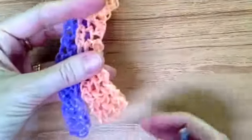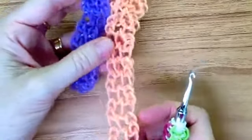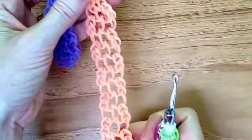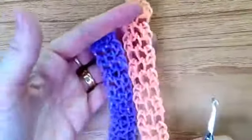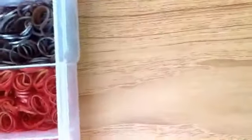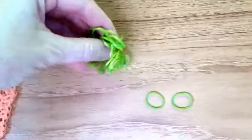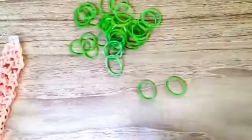Alrighty, it's a hook only design, so you need your hook, and I'm sorry I haven't counted how many bands you'll need, but I'm thinking probably about 80 to 100. It's one of those designs that's full of air. I'm going to do it today with the 600 pack bands from Rainbow Loom. I thought it might be easy to see a green one, so I will use the green Persian colour to do that with.